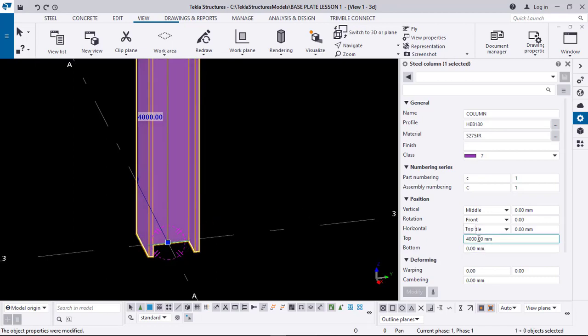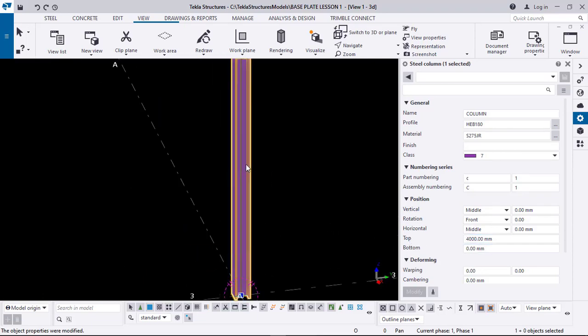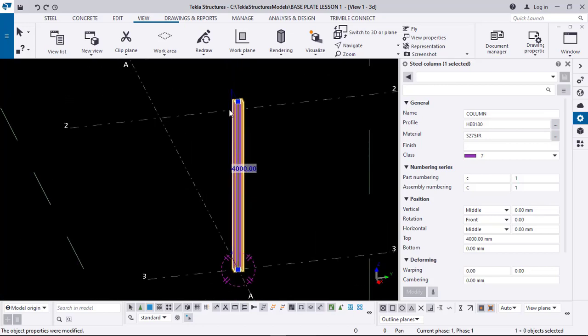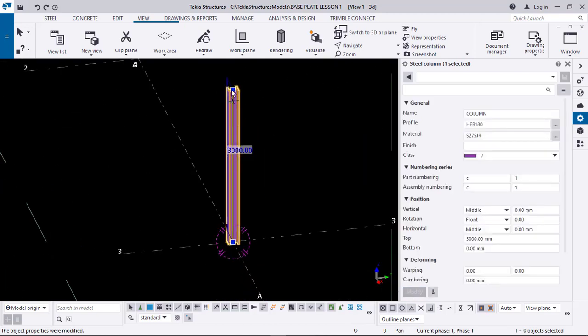Okay, now in this place, this is the height. You can see here top. This top simply means the height of this steel column. You can see the height here is measured at, consider 4,000 millimeter, which is equally 4 meters. So from the base here to the top is 4 meters. If you want to input your height, for this case, I want to use 3 meter height. So I'll quickly click on this layer and put 3 and say modify. Okay, and I can see that the height of the column has reduced.